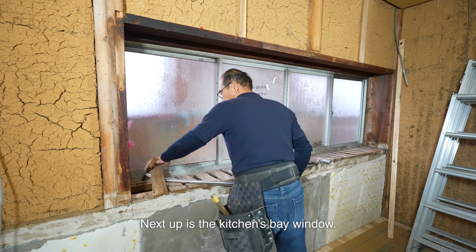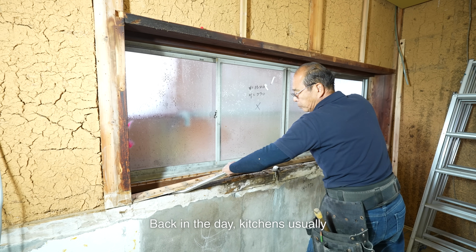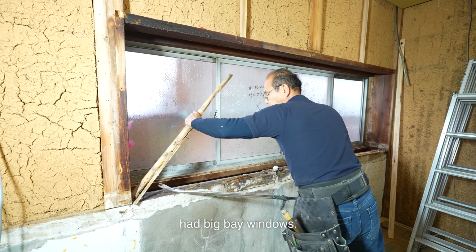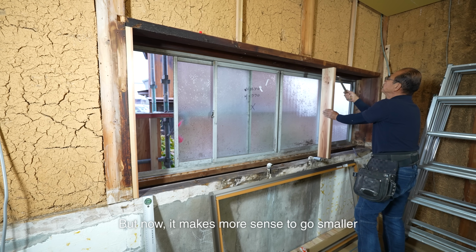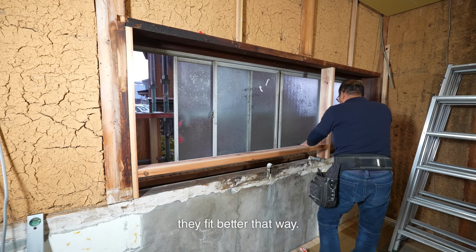Next up is the kitchen's bay window. Back in the day, kitchens usually had big bay windows, but now it makes more sense to go smaller and leave more wall space. They fit better that way.